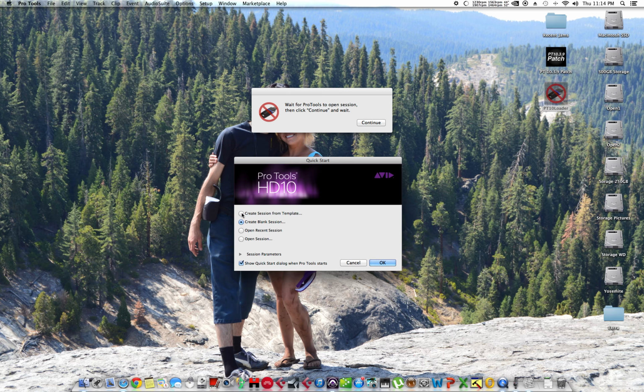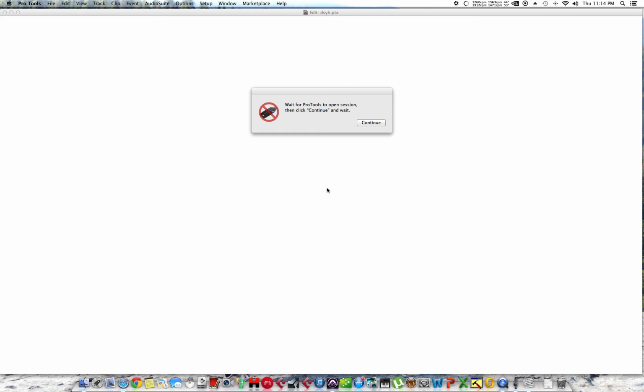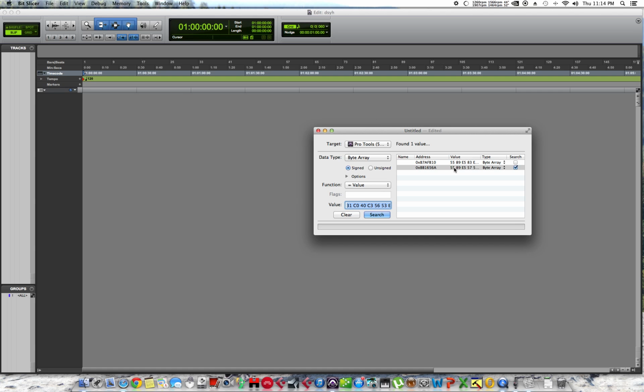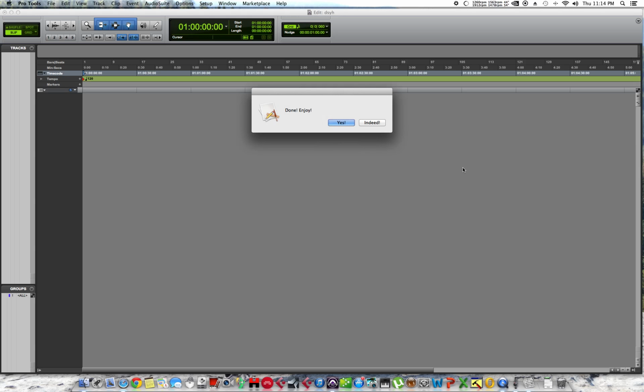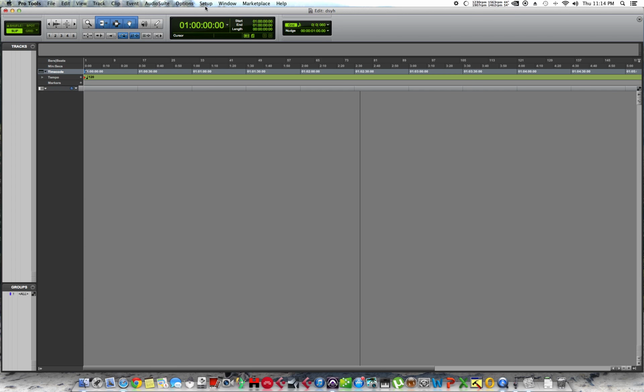See, now I'm going to open an old one. There's a recent. There's no reason to do it. I could open a blank one. I don't want to put it there. I'll put it on my desktop and save that. See, there's a blank one. Now when the project's loaded and you can see your cursor blinking, it means it's loaded pretty much. Finish the patch and then don't touch your mouse again. Let it finish. Now it's done. Click yes. Now you can go and it's all yours.